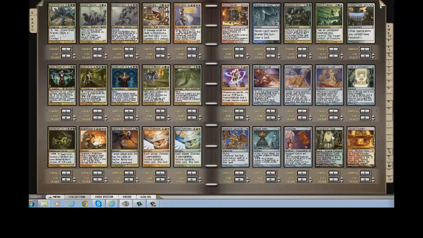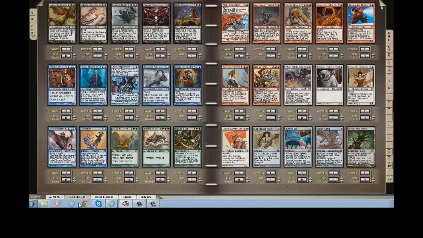Foil Firemane Angel looks really good, doesn't it? But the card, it is an angel. Let's check it out on MTG Traders here. Firemane Angel. 8 cents. The foil is 18 cents. And I'm sure it was 10 times as much at the time. Yeah, there they go.